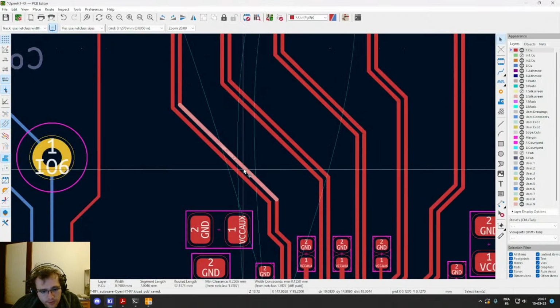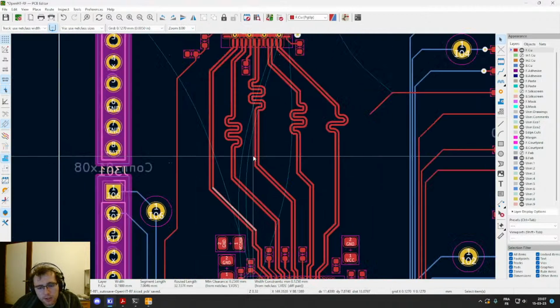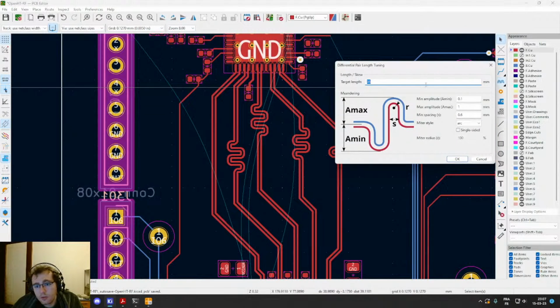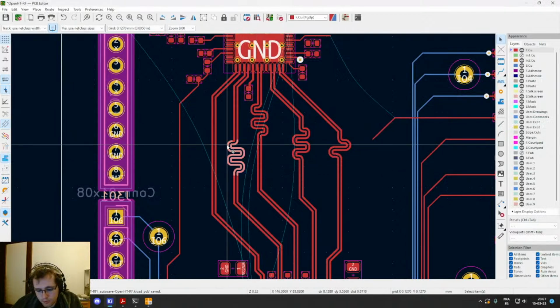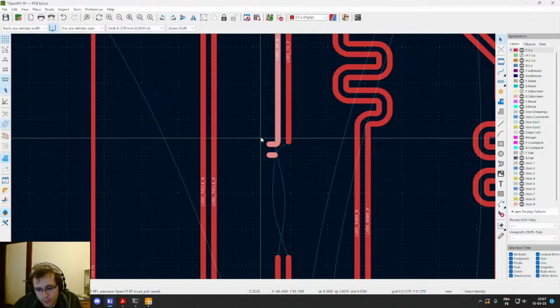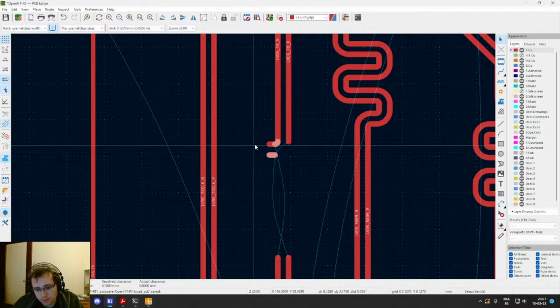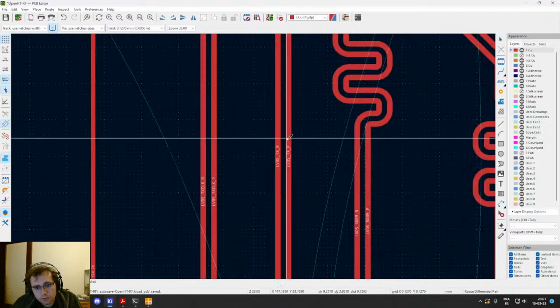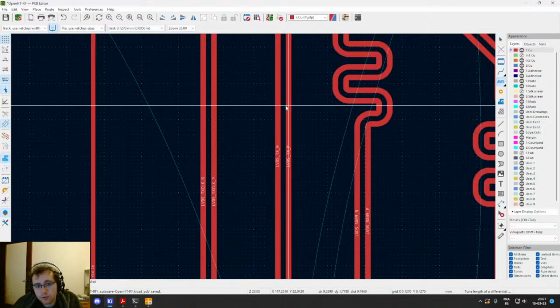And so now it's 32.13. Let's tell it to do 32 millimeters. Oh, maybe point, yeah, let's do that. And now remove the wiggles, route them and tune.